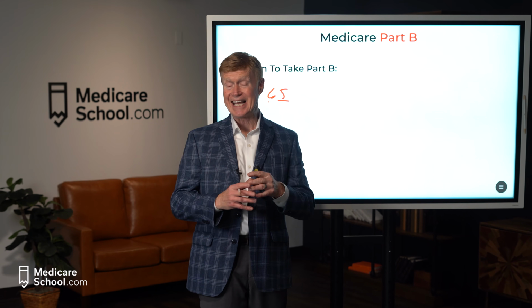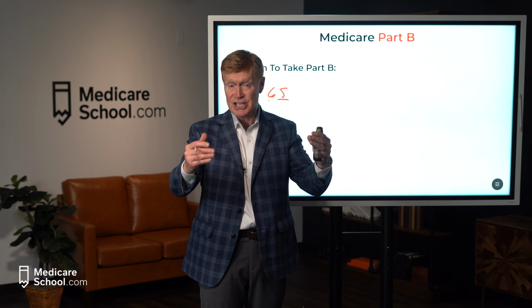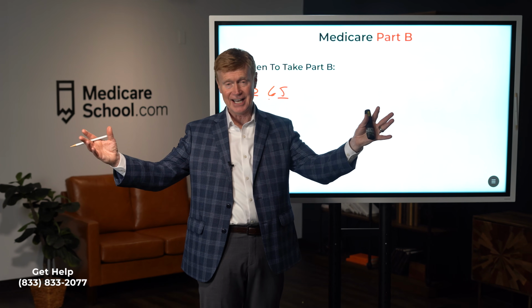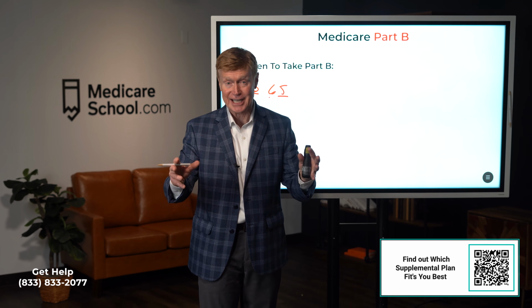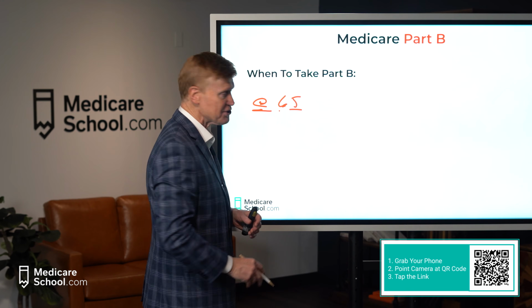If you're covered by an ACA plan, an Affordable Care Act plan, you went through the healthcare exchange to get insurance. At 65, all the financial incentives are gone. You don't get a reduced premium, tax credits, cost sharing, all those are gone, so you're going to get off of an ACA plan at 65. And so all I'm trying to teach you is that some of you are going to start at 65.